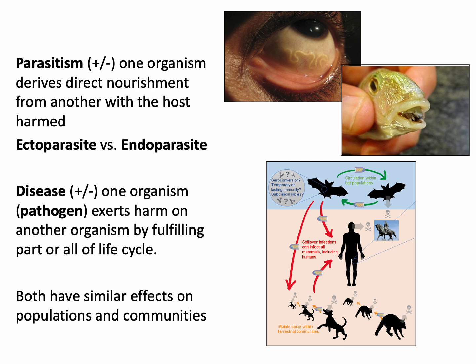So let's start with parasitism, which makes a lot of sense. Everybody knows what a parasite is, but it's when one species gets nourishment directly from another species, the other species being the host, right? And you could be an ectoparasite, something living on the outside, or an endoparasite, something living on the inside. So onchocerciasis, otherwise known as river blindness, is caused by a nematode that sets up shop and basically lives inside the eyeball, slowly turning the person blind, right? So that's an example of an eyeball that has a nematode worm embedded in it. Obviously the person is having a negative effect from this parasite, and the parasite benefits. So that's an example of an endoparasite.